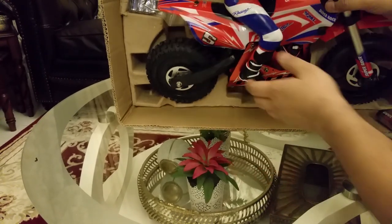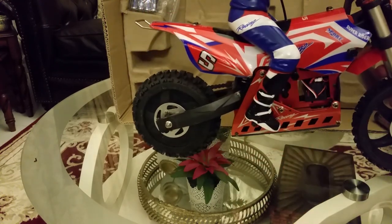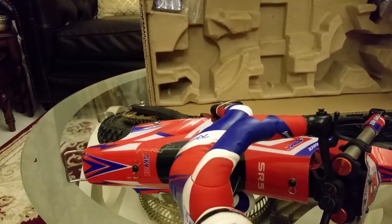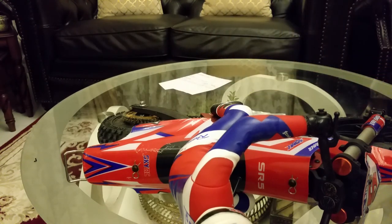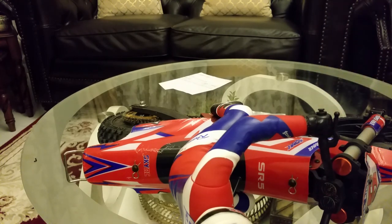This is the bike, guys, and this is the box. This box has a lot of accessories. I'm not sure, but this is the box. Now I'll just get rid of this, and I will show you. I will put this bike on a stand.